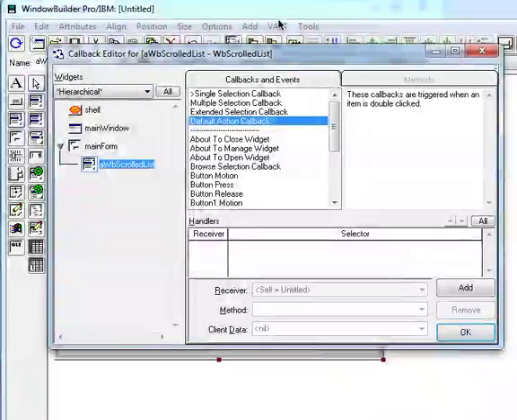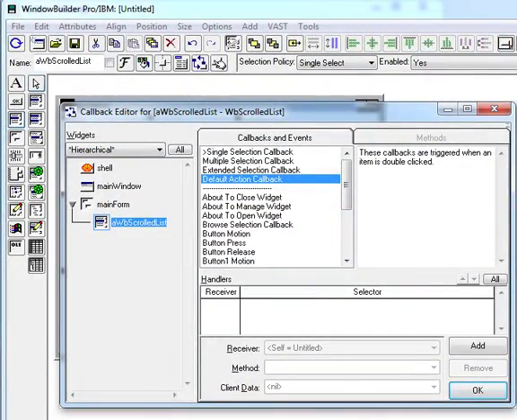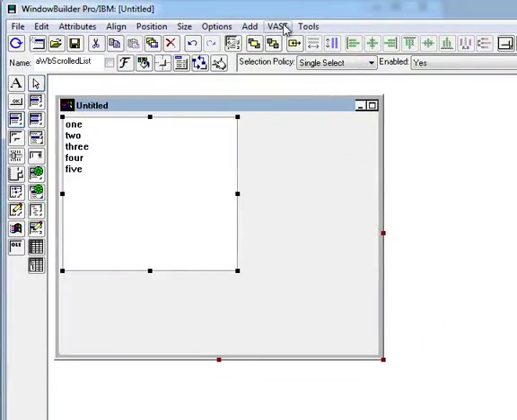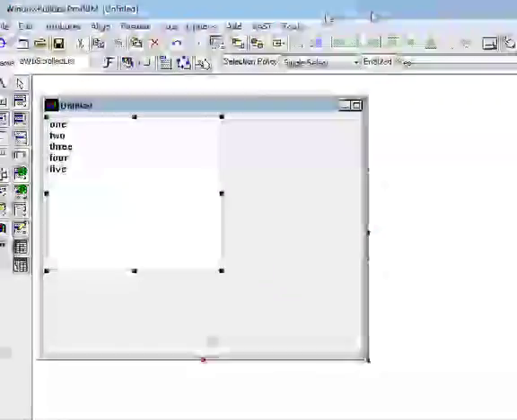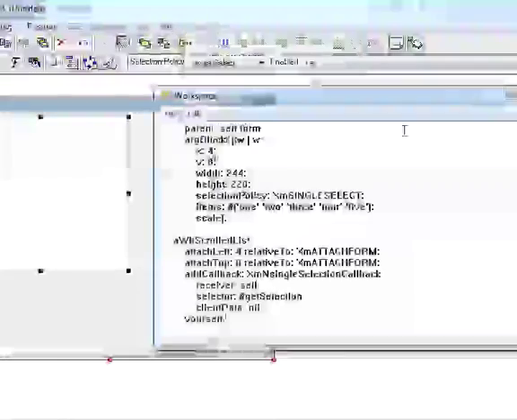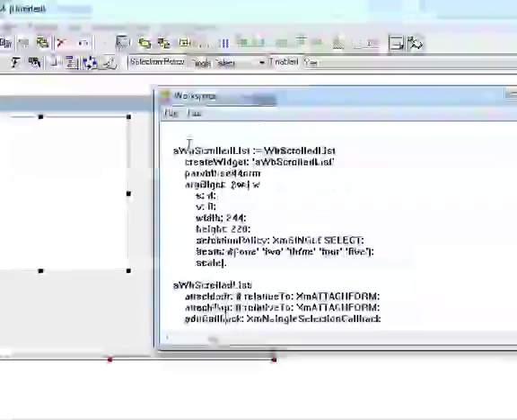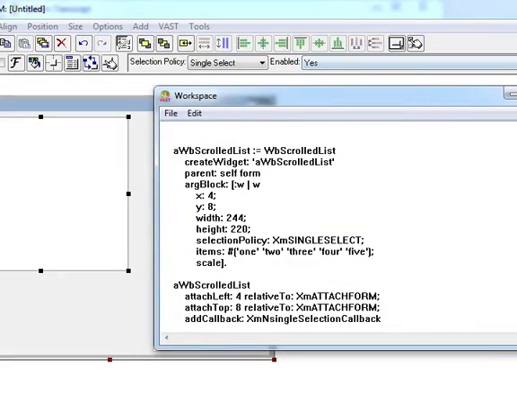Then another cool thing that I found here that I like is you come up here once I close this window, hit OK on it, and you go to Tools. Notice this code generation, and I'm going to have to pull this over a bit so you can see this. Tools, code generation, generate test code for selection. And here it'll generate the test code that would open this stuff up, and you can see how it's going to work. So that's kind of a nice thing as well.